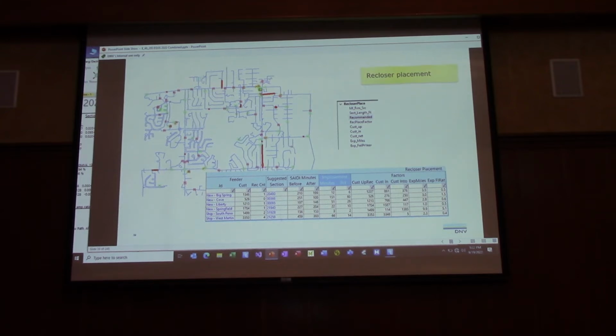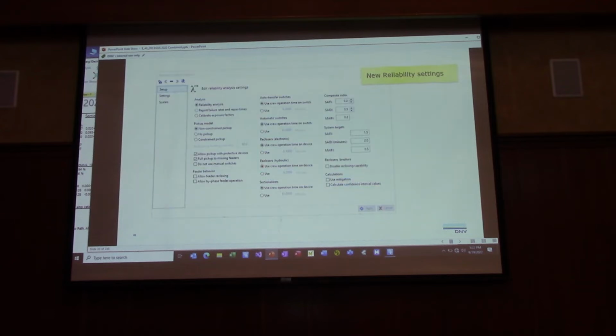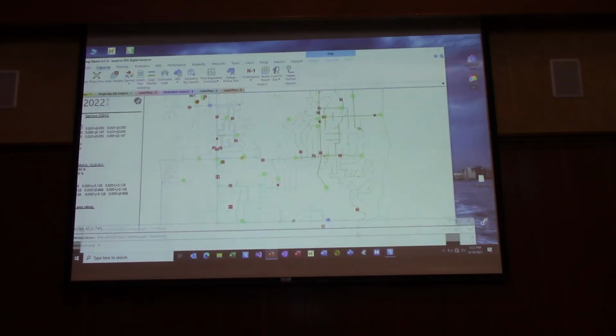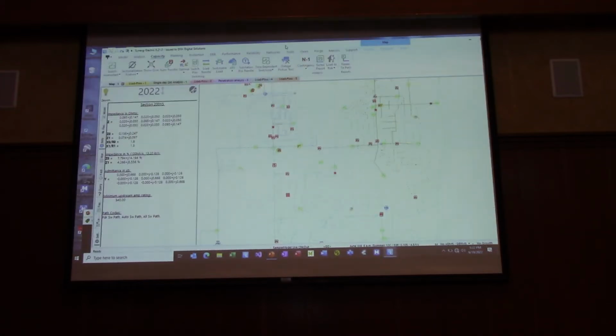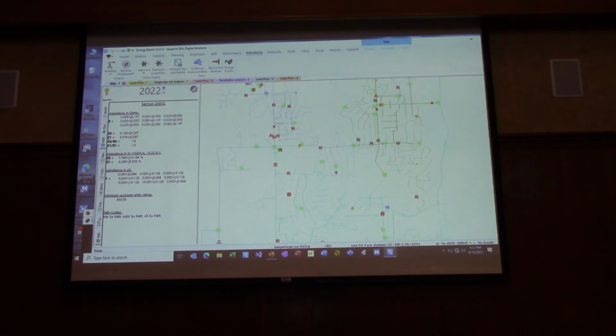So of course, you know the system, you're the planner, you can go in and say, well, that's a terrible location, but maybe it's something where you can put a recloser nearby. So it gives you some information, a good starting point for placing reclosers. You can set those defaults yourself. What do you want to test? It's going to be the product. There are some settings, I think, in there. Let's look. It's over here on the reliability tab, recloser placement.